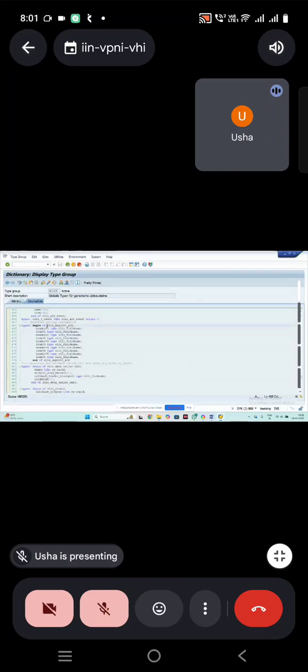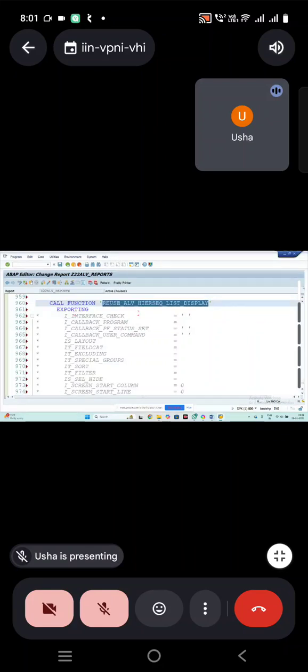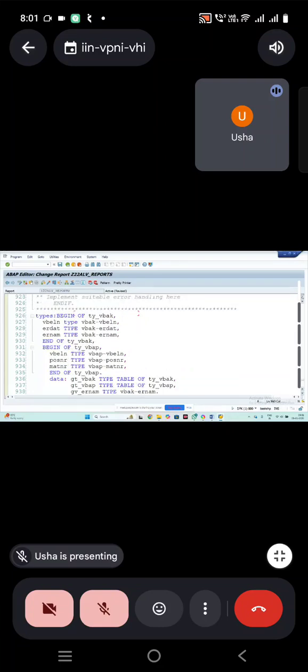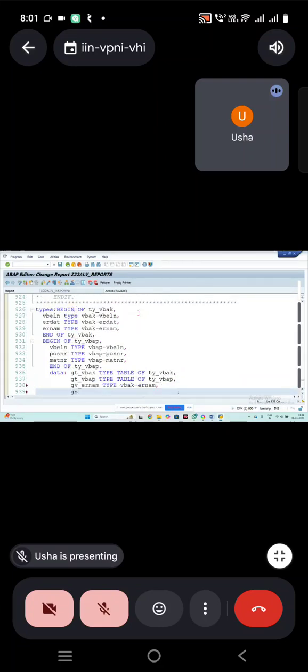The common fields between the header and item tables. You can keep up to 5 common fields between header and item that you can declare. So I'm going to declare a work area first, because it is referring to a structure, so it will have only a work area. So I'm passing only a work area. If it is a work area and you pass a table, what happens? It will go to a runtime error.